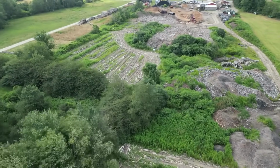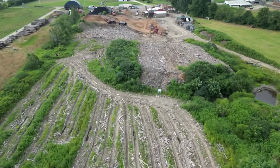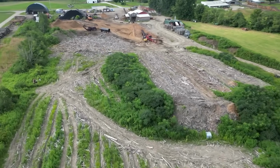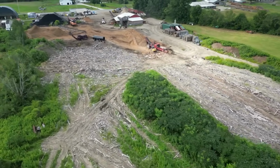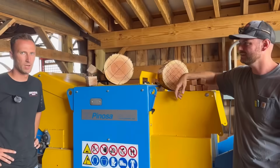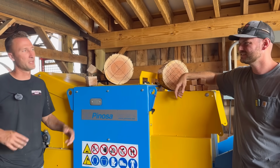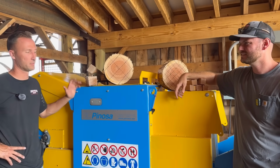Yeah. And since that time, I sent the drone up again, and we talked about how in a couple months, all of that would be gone. And sure enough, here we are in July, and all those acres and acres of slabs are now gone. We've got some cleanup to do, which is what we do when we get to this time of the year, but all the bulk piles are consumed.